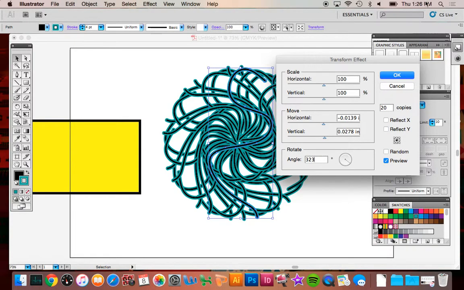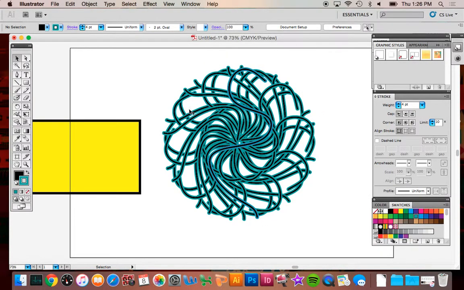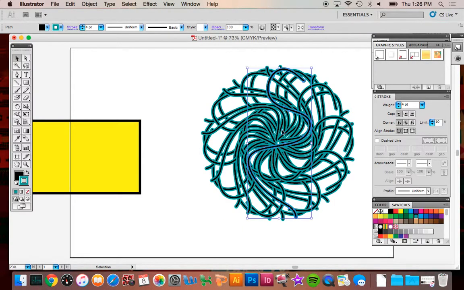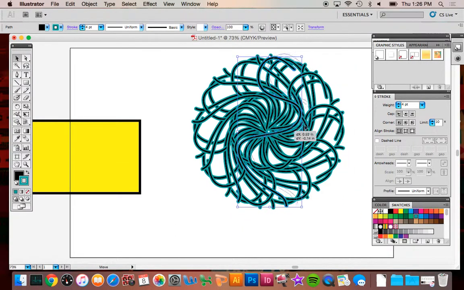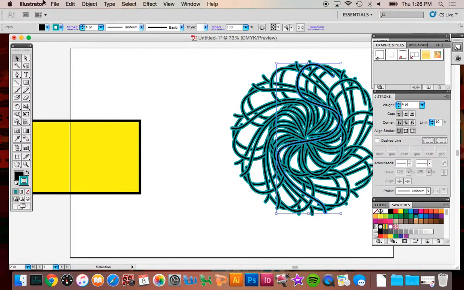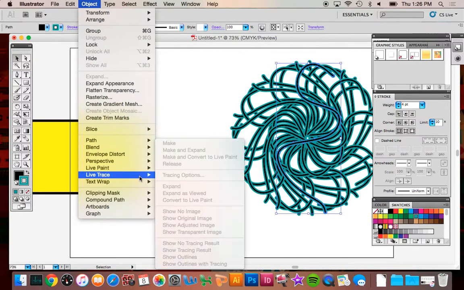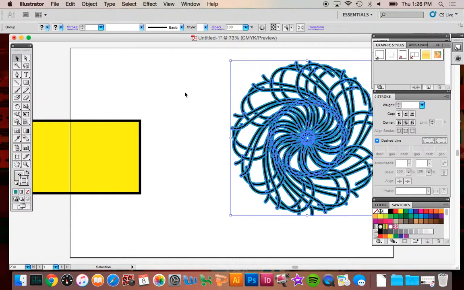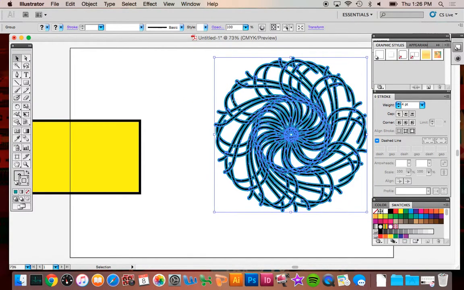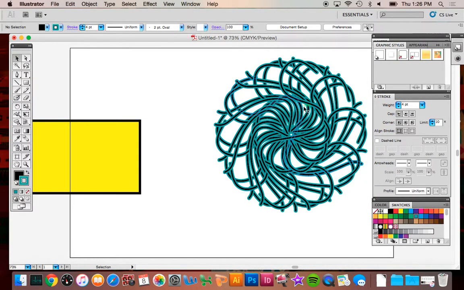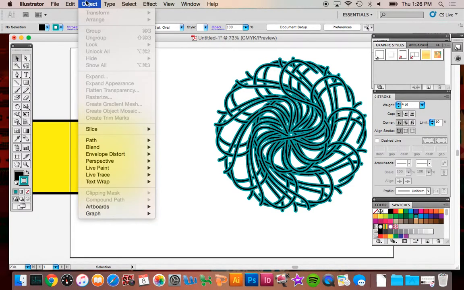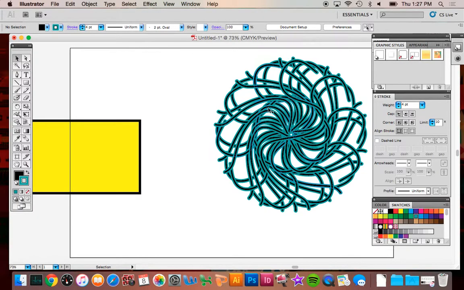So you can really create some pretty neat stuff with that. Now this is all going to be one object, and there might be a way to expand this, expand appearance. There you go. Now I have anchor points that I could work with each of these lines individually. So again, I did that by Object, Expand.